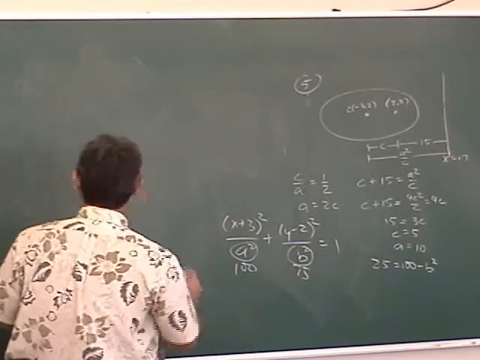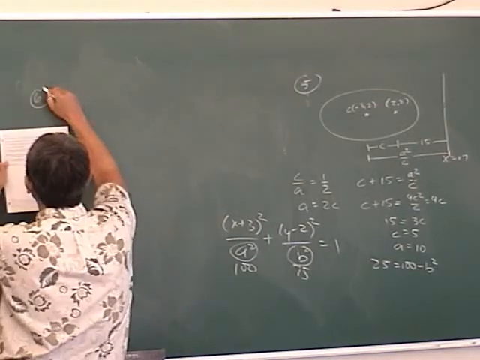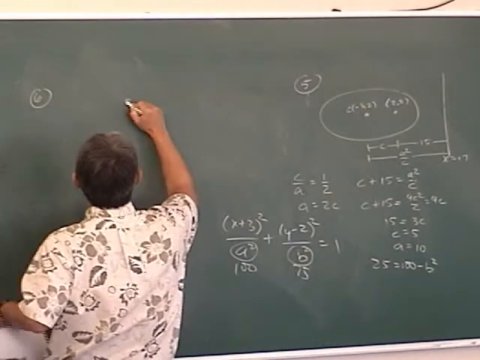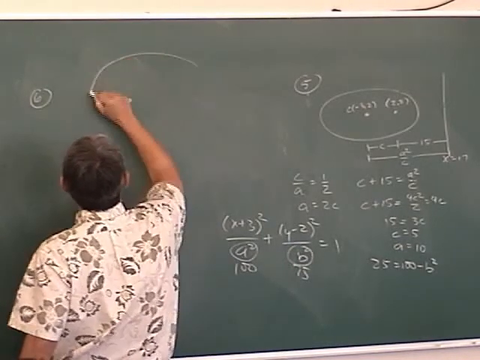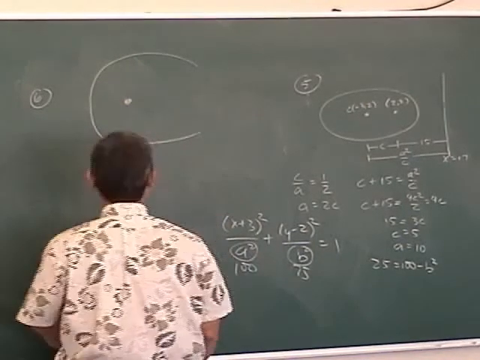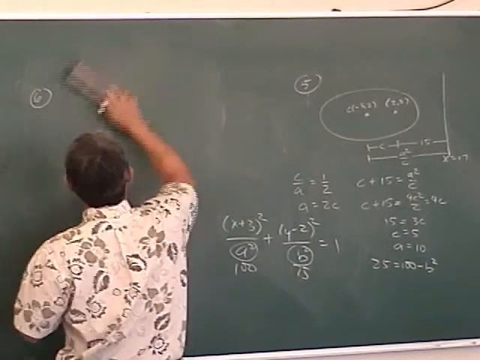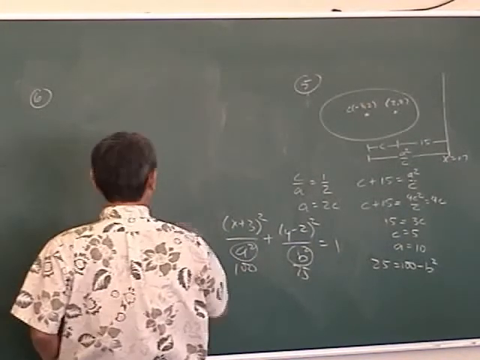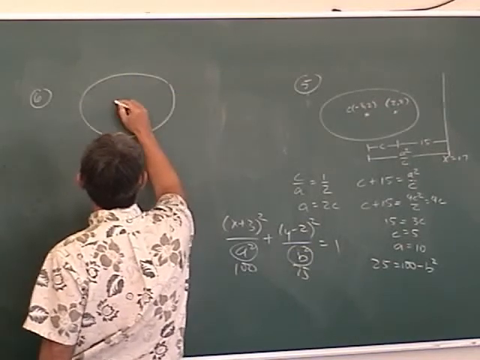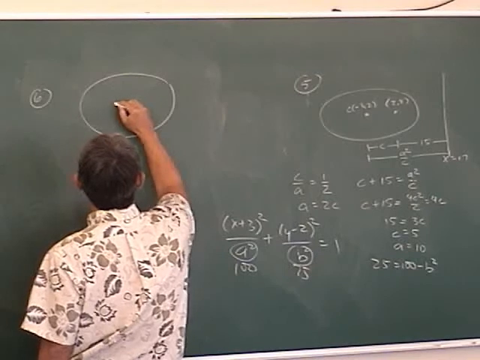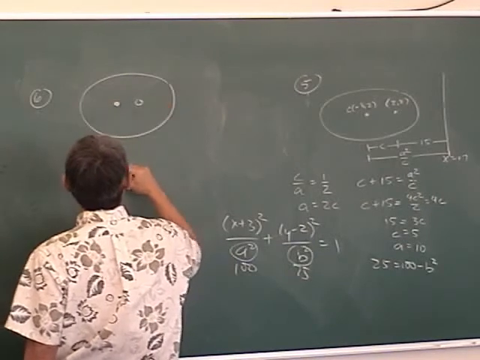6. Didn't we talk about the Earth's orbit yesterday? Okay, here's the sun. Because the Earth's orbit around the sun is nearly circular, but I'm going to exaggerate it a bit so that you can kind of see. Okay, here's the sun at one focus. What's at the other focus?